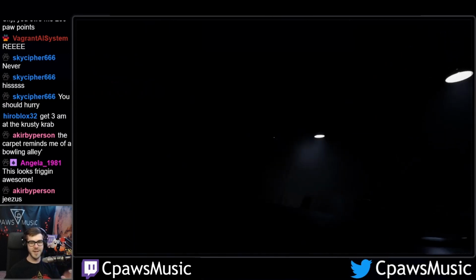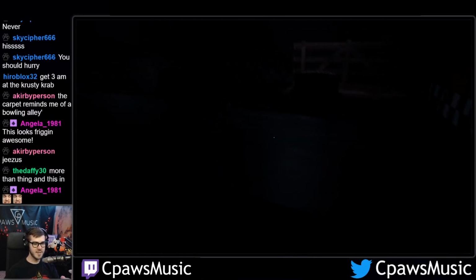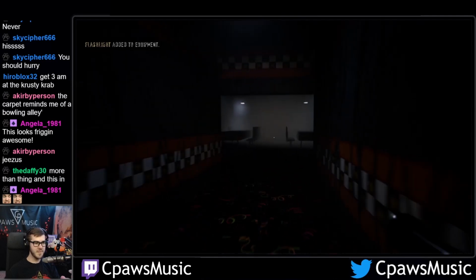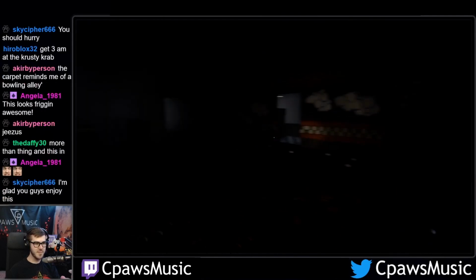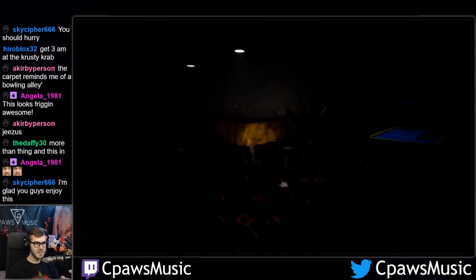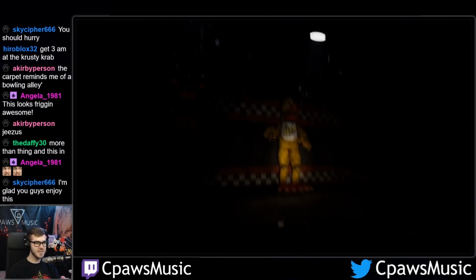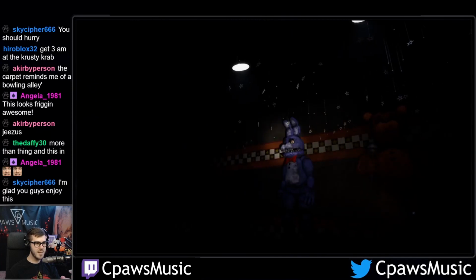Oh my God. Yo, this is awesome. I love this. All right, so let's go over there first. I think they're maybe on a timer or something. All right, so what is in this room? Oh, they got air hockey. Dude, this is awesome. We got Chica, we got Freddy, we got Bonnie.